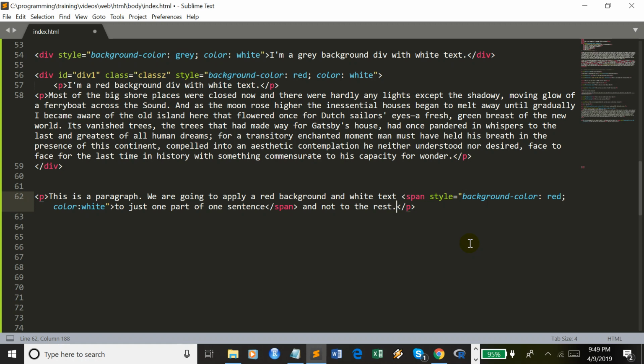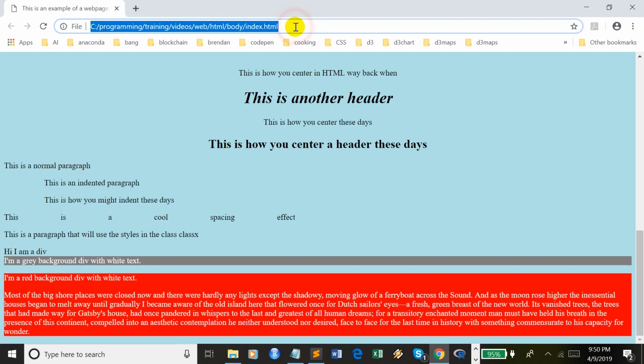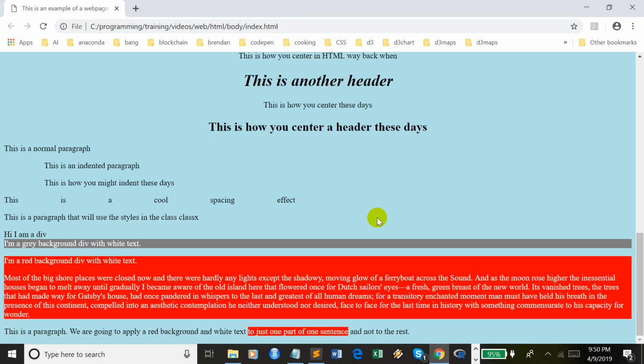And again, spans by themselves, just like divs, don't do anything. Think of them more as being things that you can use as sort of vehicles for attaching styles, IDs, whatever. I could have said ID equals, I don't know, span 47. I don't know, whatever. I could have said that. All right, so that would identify this as the 47th span. And then I could hit return, and here we go. The span applied to just one part of one sentence and not the whole paragraph.